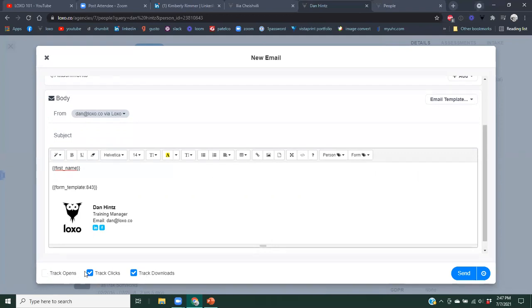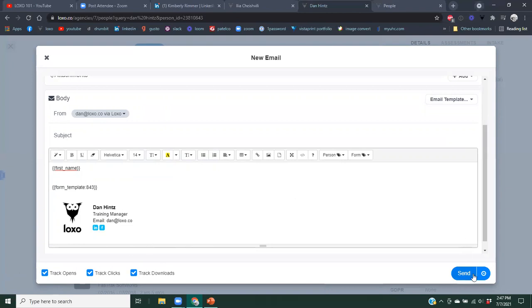But if you see these boxes are not checked for whatever reason, take the 2 or 3 seconds it's going to take you to put those check marks there. So in the email log, you'll be able to see for this email, did he open it up? Did he click on the link like he said he would? Did he download my video like we talked about? If these are not checked, then we won't be able to see that, and we won't be able to report that to you in the email log.